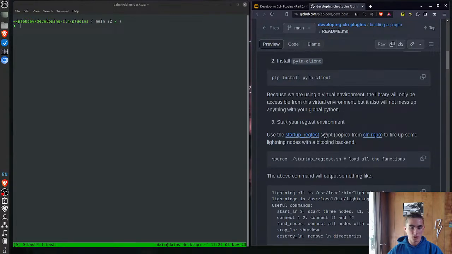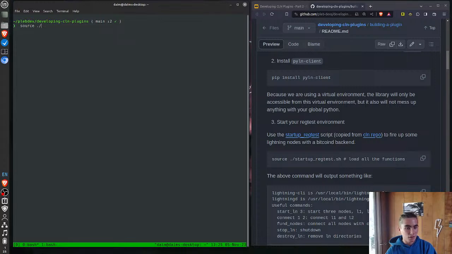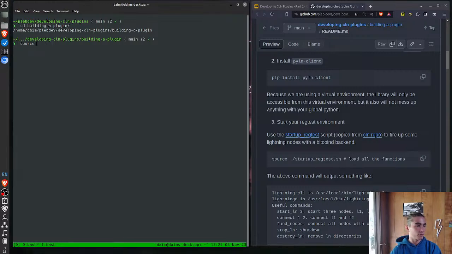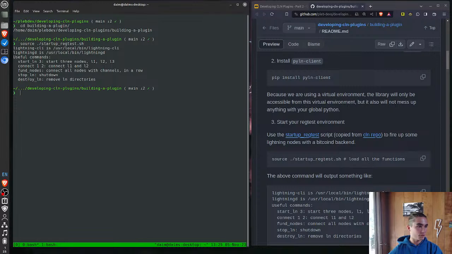So we can start our regtest environment simply with this script. First you need to run source, which will load all the functions and variables that get defined in this script. So we need to go into here. And this will have some output.